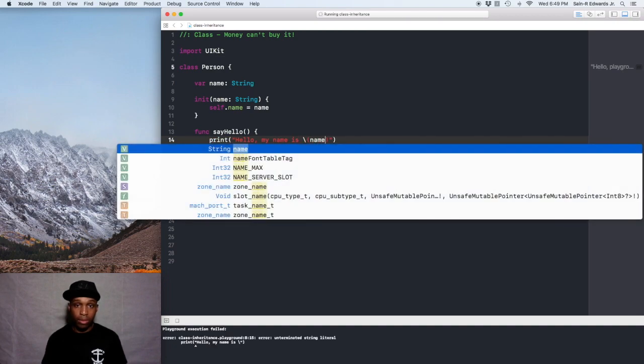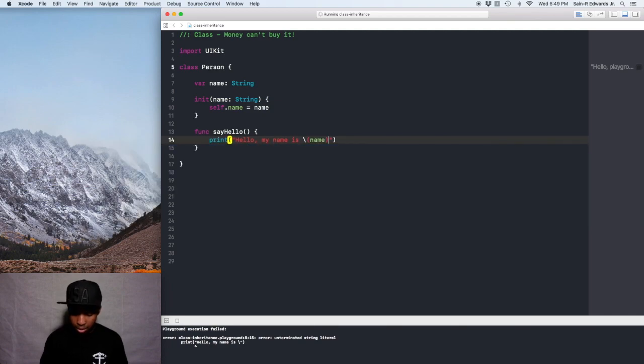We'll put our variable in there, string interpolation, right? Just like structures, we've got the property name up here, we've got an initializer, and we've also got a function or a method inside of our class.